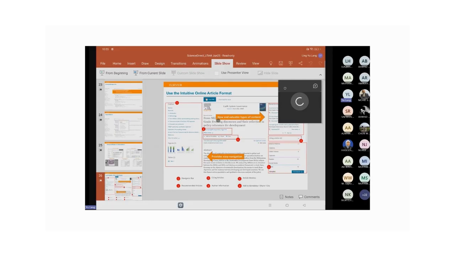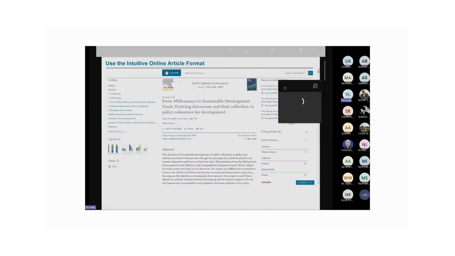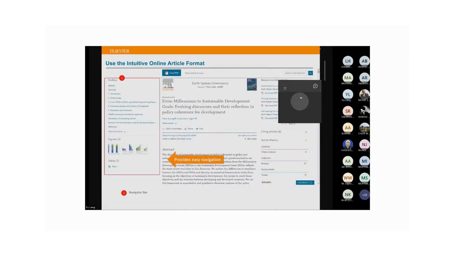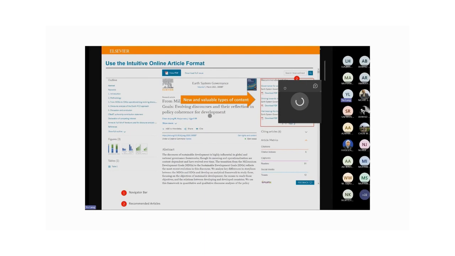If the individual article that you have opened has been cited by other documents indexed in Scopus, then below the recommended articles feature on the right-hand side, you will find citing articles.